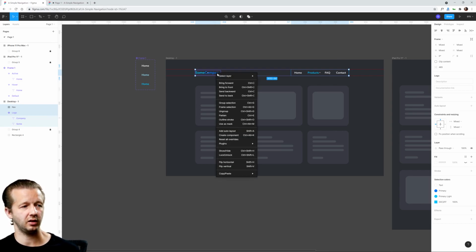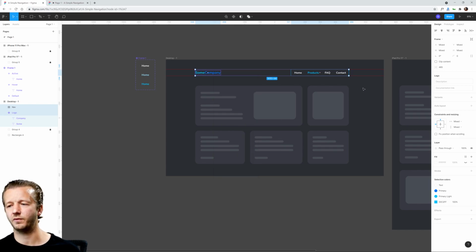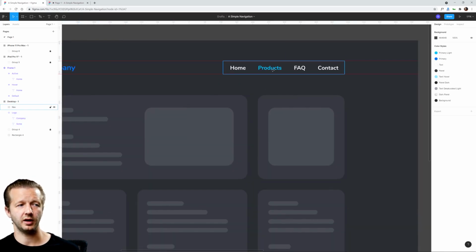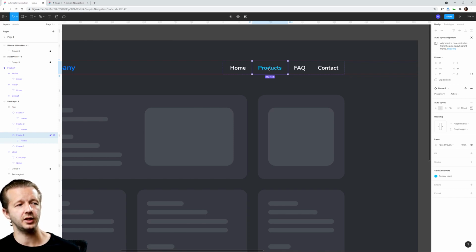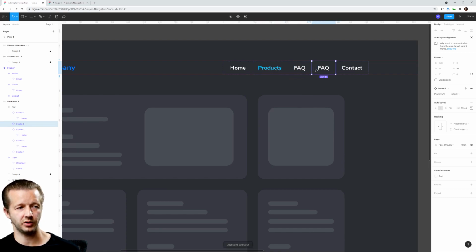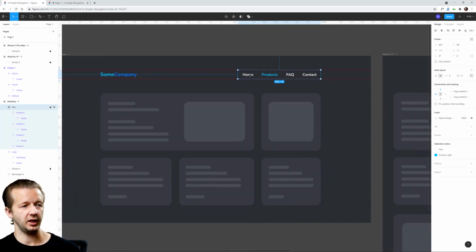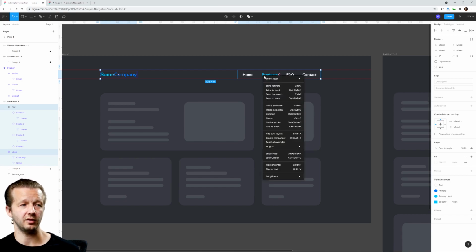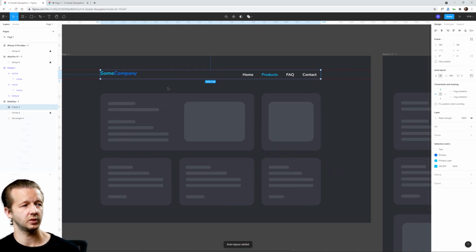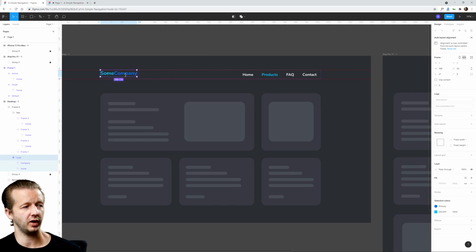Now we could also right click and create an auto layout here as well. One more thing before I forget though, with auto layouts, we can move things around very easily, which is always very fun. And you can easily duplicate another item to create more nav links if you wish. But yes, we can take this here and create an auto layout from these 2 sections. And notice how it kind of pushed this up, which is something that can happen sometimes when you're dealing with auto layout. It's simply a matter of clicking around inside.